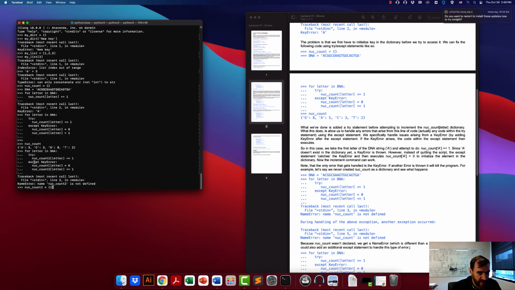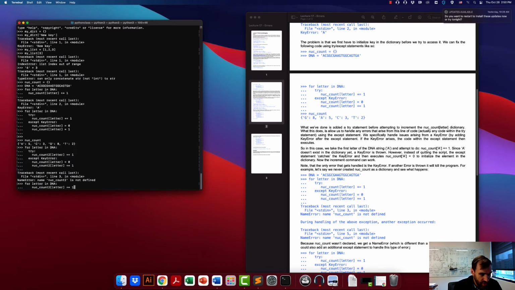And so instead of throwing a key error, Python is throwing a name error because we've never defined this dictionary. This exception is not caught by the except statement, and so in the end, if this is a script, the script would actually quit.